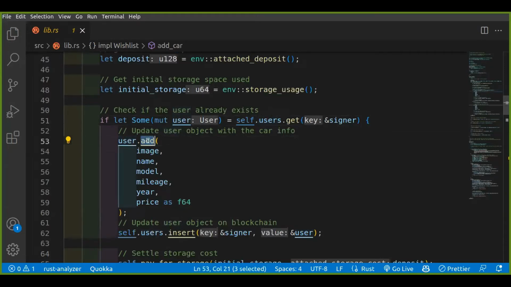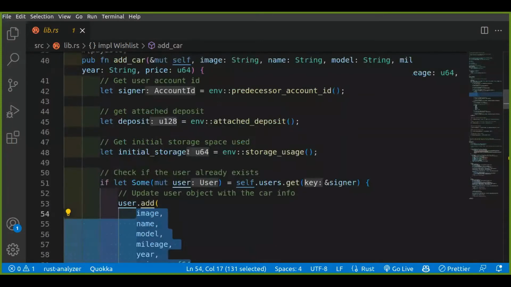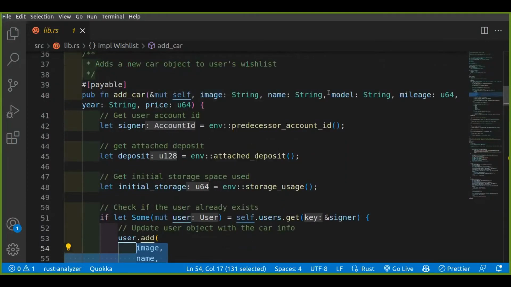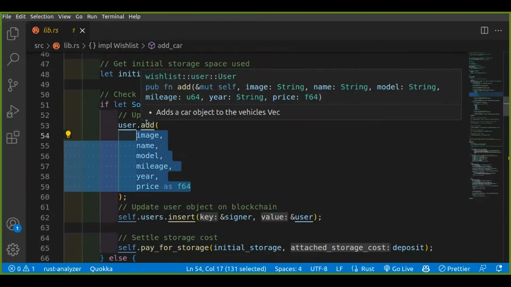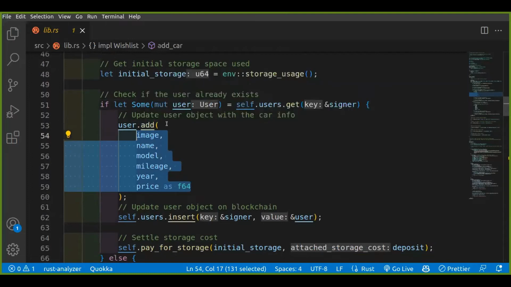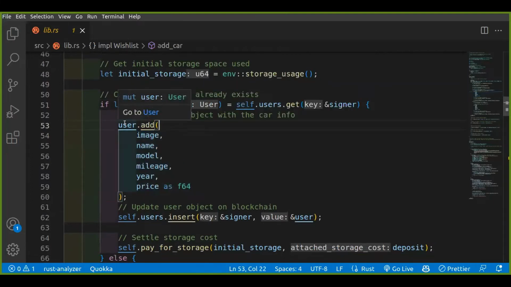user.add function, passing in the parameters we captured from our add car method up here. So these are parameters, and that is what we are passing down here as arguments to this add function. So this add function is invoked on the user object that was retrieved from our users collection or our users lookup map.